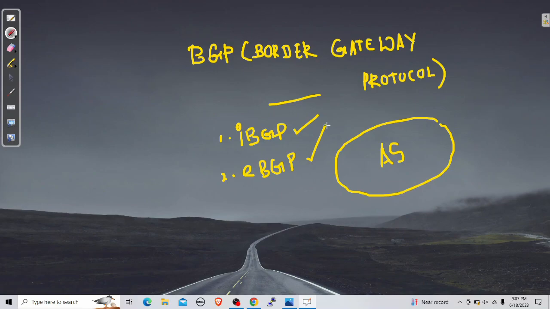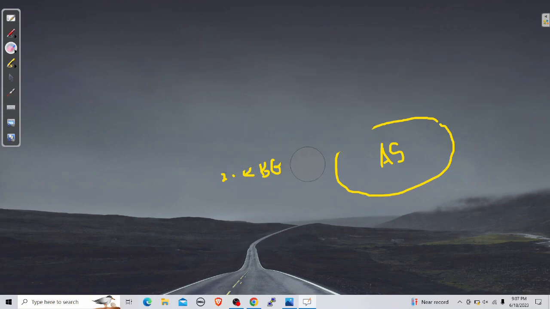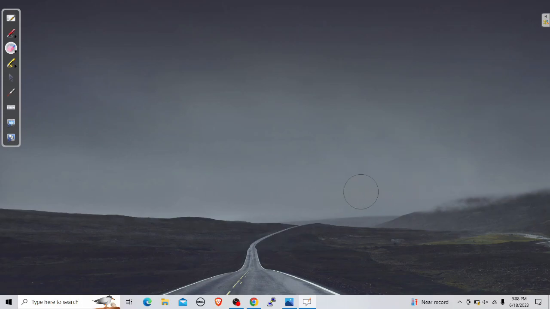So let's start the configuration. Before that, we need the network topology. Let me draw the network topology here. Let me erase this. BGP is a vast area, and I just want to give you the basic idea. Once you know how to implement it, you can dig deep. When you can implement something like exchanging routes, you may get curious and then dig deeper. So let me explain the diagram here.